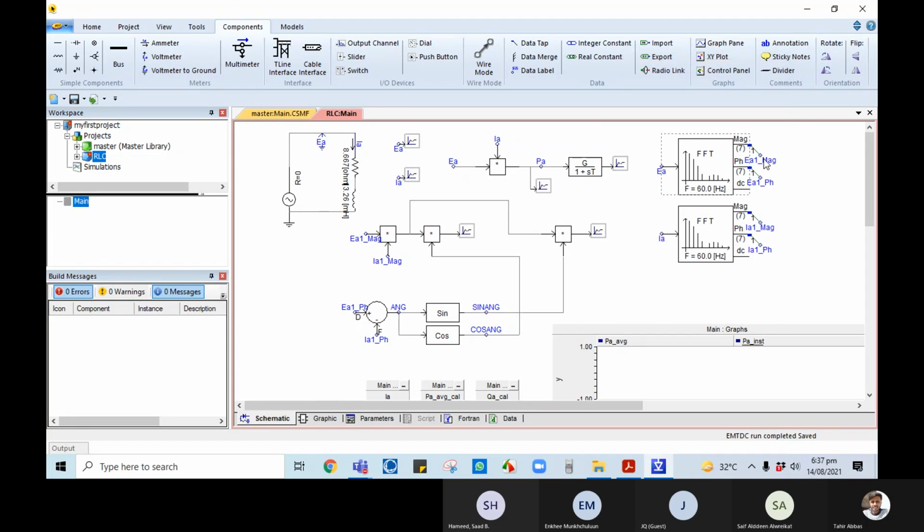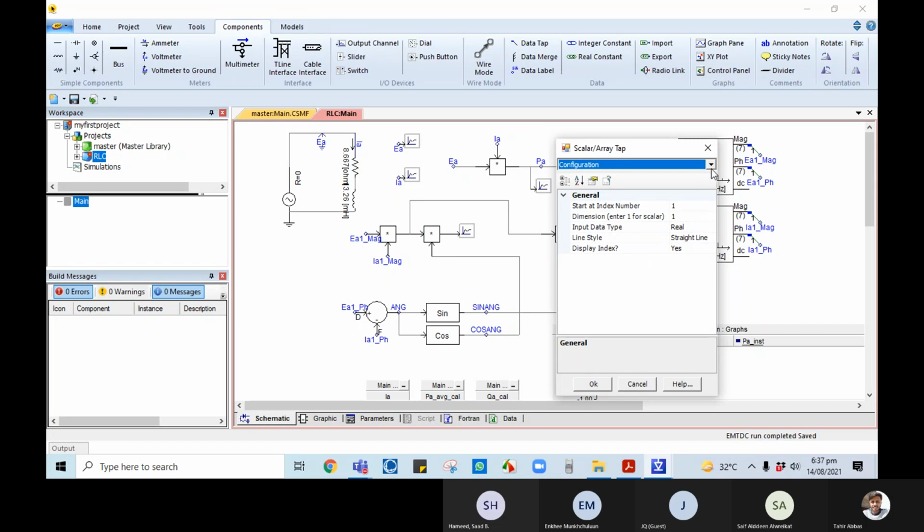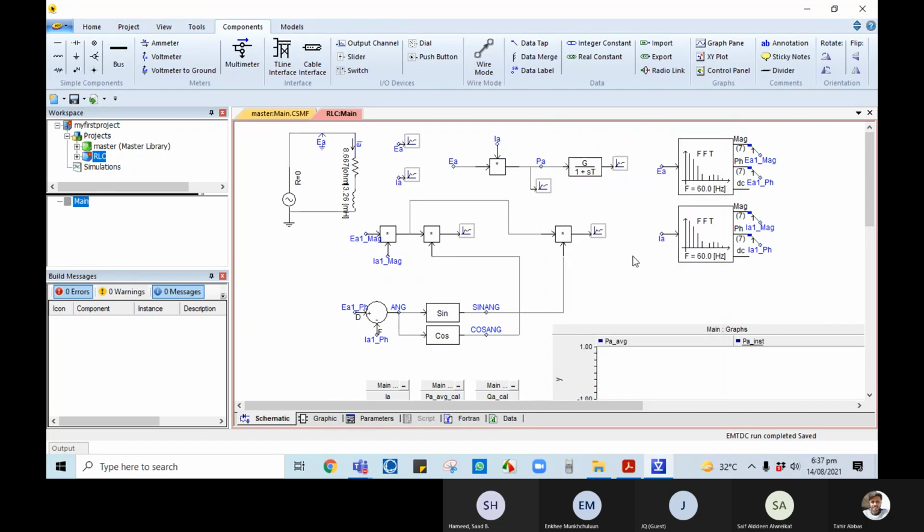So after that we make use of this data tab, and we can get the output here. Just place a data tab here and give a name to this, and you will get the same value. Okay, so in order to get a value from the output of the block and then feed that value to other components, we can make use of these data tabs similarly.